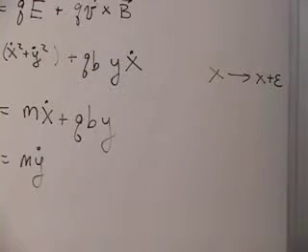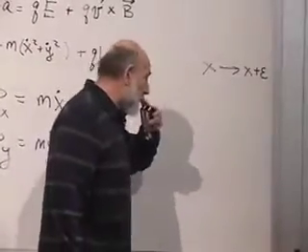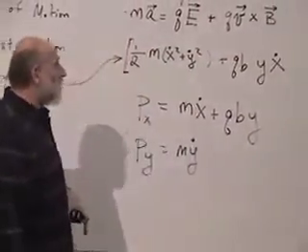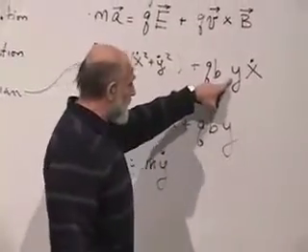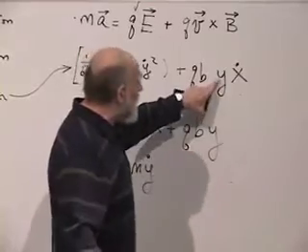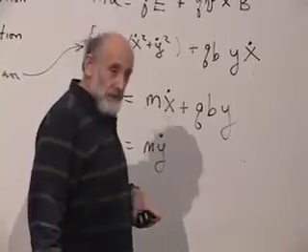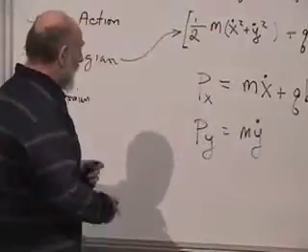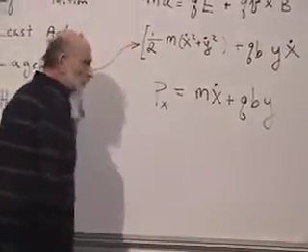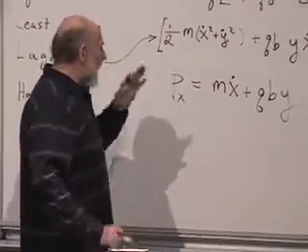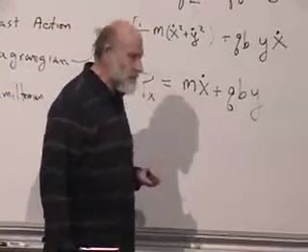That means that the X component of momentum is conserved. There's a symmetry. X goes to X plus a constant. What about Y goes to Y plus a constant? This term changes. If you shift Y a little bit, this term changes. So the Y component of momentum is not conserved. All right, let's forget it for the moment, since it's not conserved.